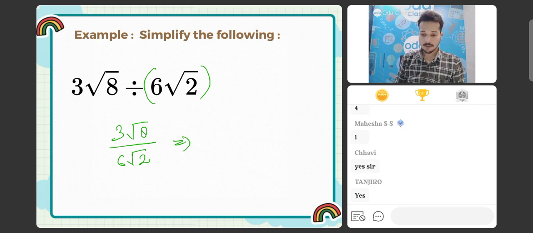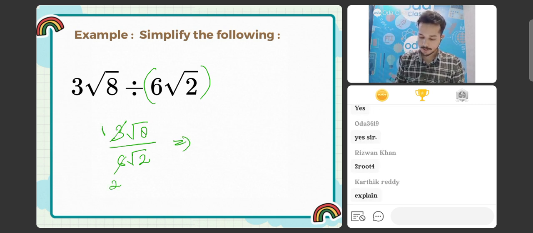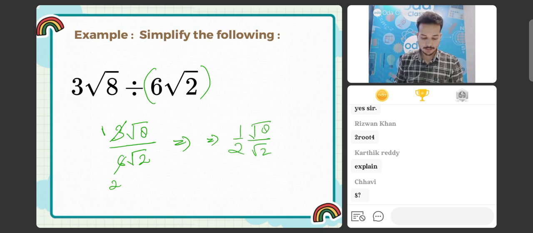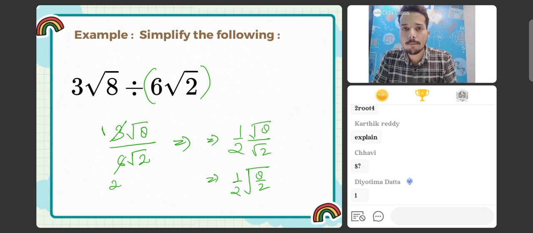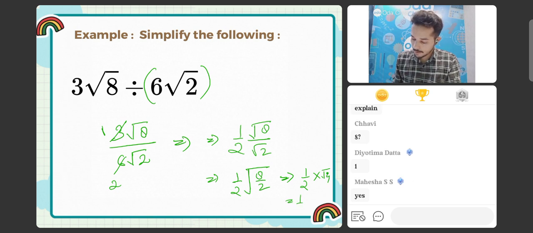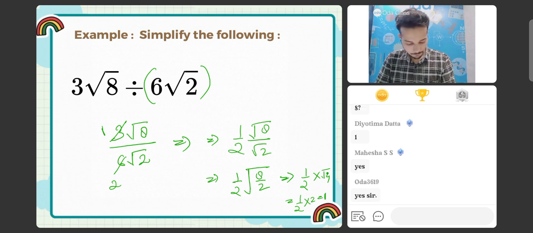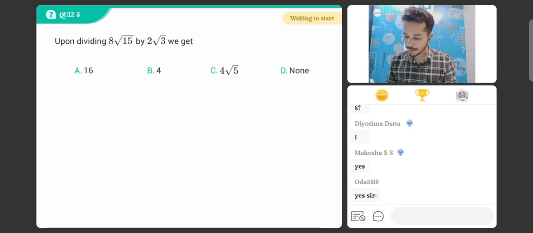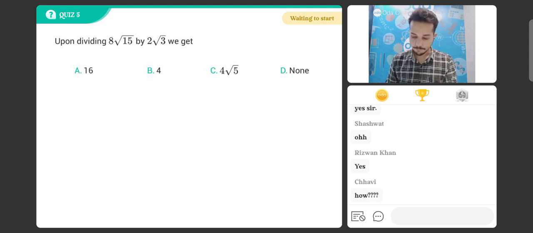Chaliye. Now tell me, 3 divided by 6 is 1 upon 2. So I divided the normal numbers. Can you all see? Now students, can I put the root on the entire thing like this? Root 8 upon root 2 can become root of 8 upon 2. Are the steps making sense, everybody? So 1 upon 2 into root 4. Root 4, sir, is 2. So 1 is the answer. Understood? If you have understood, show me that you have understood by doing this question.